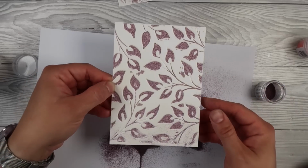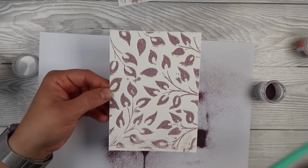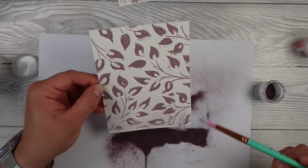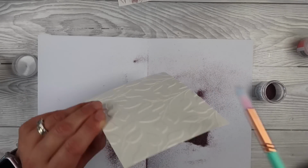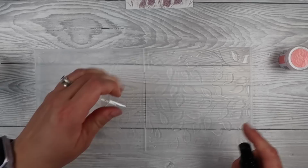So here you can see how it looks. I've got some bits there where some embossing powder stuck where I didn't want it to stick, and I'm just going to take a paintbrush, lie it slightly flat and rub off that embossing powder where it got where I didn't want it to go. This is the reason we're going to use a brayer: we can have more control over where that ink goes.